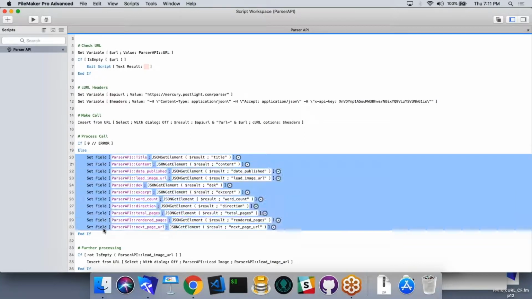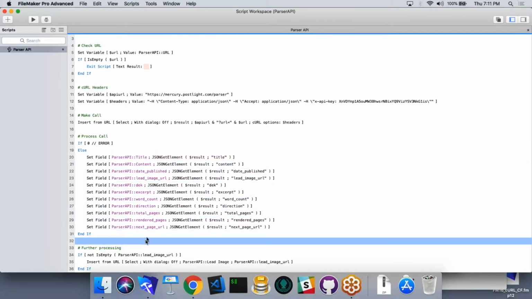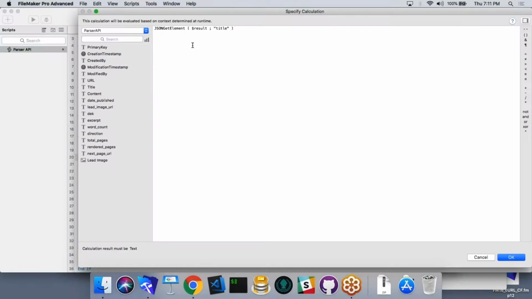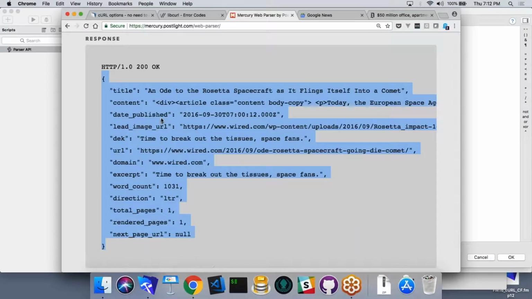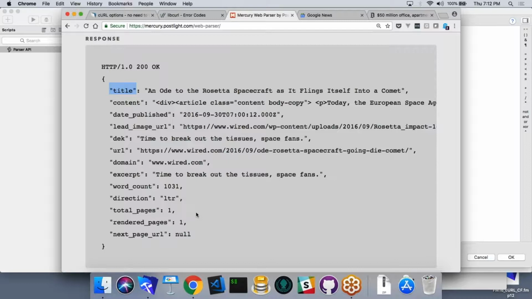So all of this stuff in here is just getting the result back. And that's using FileMaker's function, JSONGetElement. So we're getting an element out of our JSON from the result and give me the one called title. If you look at the sample response data, you see there's a tag in there for title. So when I do that function in FileMaker, it's going to give me everything between these two quotes. As I go down everything in this list, it's just going to write out each one of those into my FileMaker data.